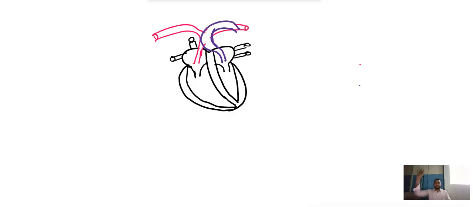See children, if I am standing like this, writing like this, according to me this is my right hand and this is my left hand, correct? Now please consider the opposite when you are writing, because this is a reflection. Here you should not consider this as the right side; you should consider this as left, because this is a mirror replica. If I raise my right hand, it looks like I am raising my left hand.